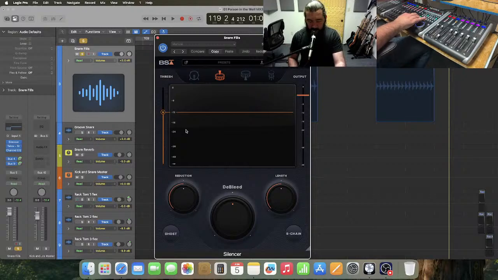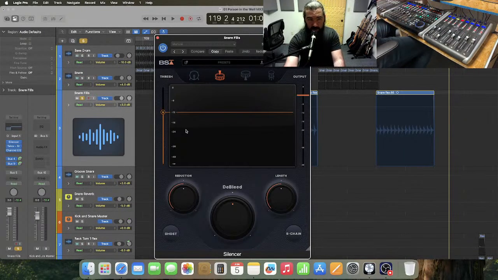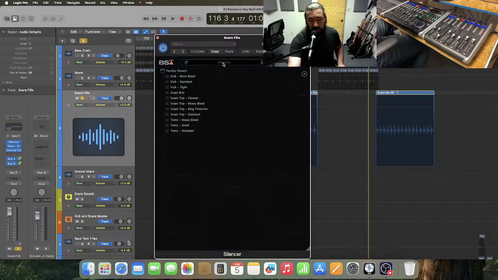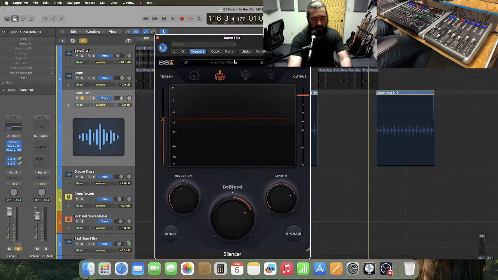All right, well, that's the first time I've forgotten to solo this mic. So let's try the silencer again. Now that we know it wasn't the silencer making things sound weird, because there's a lot of bleed on the China cymbal right there, and it was enough that I heard a difference in the China sound in the full mix, which obviously we don't want. So let's try this snare top cleaner and just see.